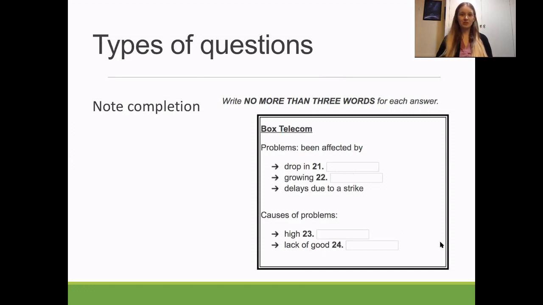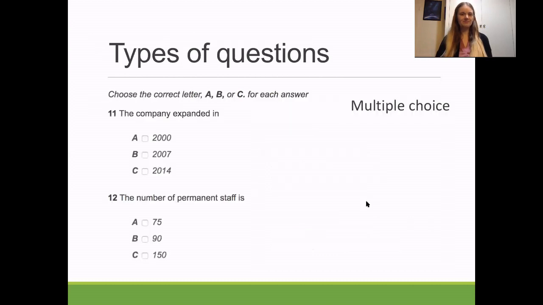So this one's a little more vague than some of the others, but now you know that you need to be listening for a drop in something or a decrease in something, growing something else, high something, and a lack of something. So it gives you just these keywords to look for in the text. Sorry, in the audio. I say text, but it's actually audio that you will be hearing.